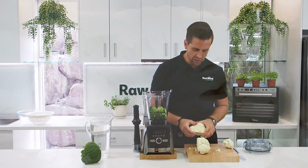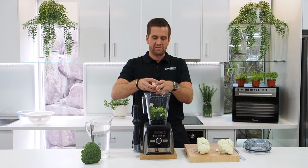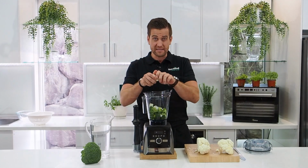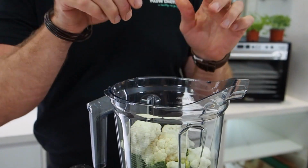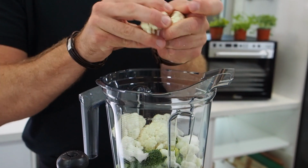Now I've got some cauliflower. I'm just going to break that up as well. You can use a knife or just break it up with your hands. Notice I'm still using the stalk. I want to put that in there. That's packed with nutrition and it's going to be no problem for Vitamix. It's going to smash that up, not a problem at all. So just throw in about half a cauliflower here.